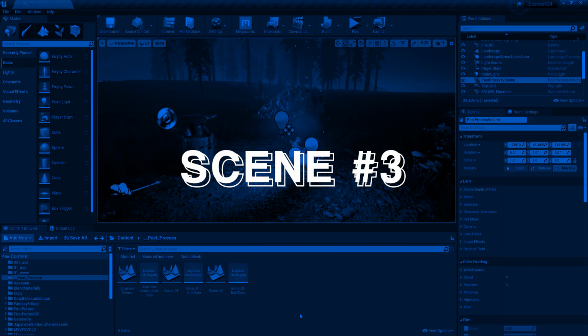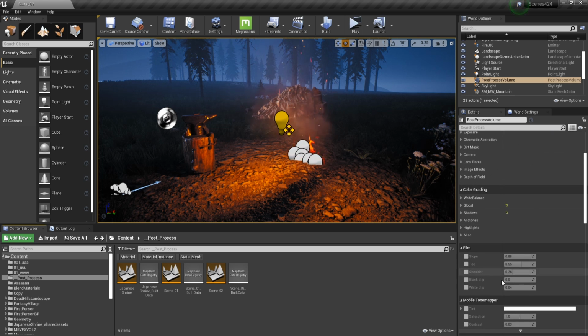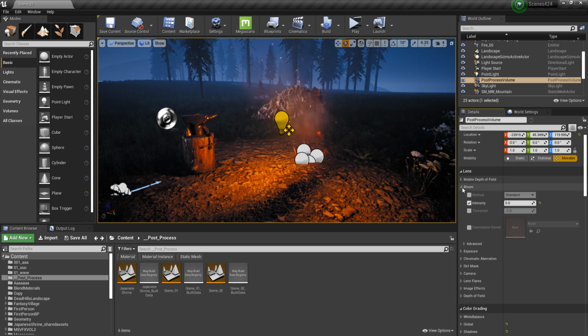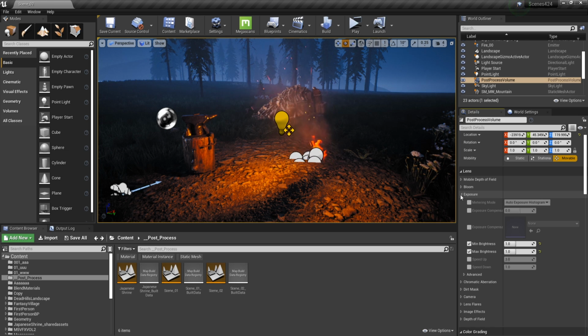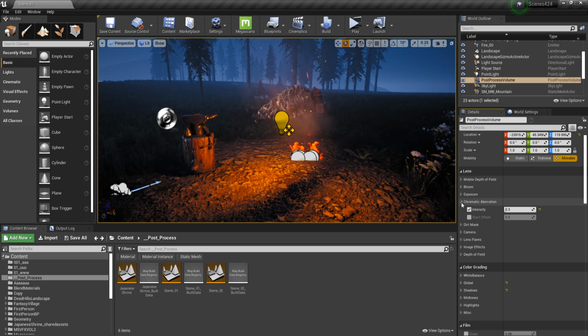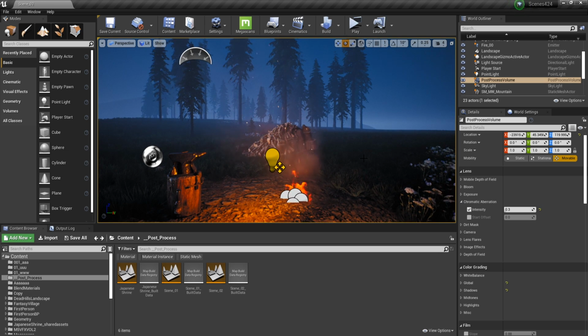Now for this third scene, I'm only going to go over lenses and color grading, because the rendering features is pretty easy. So let's see bloom, again set to 0, I do not like bloom at all. For the exposure, I went again with auto exposure, and set the minimum and maximum to 1. Now for the chromatic aberration, I went with something subtle, 0.3. You can still see it if you really try to, but it comes in combination with the grain in the sky and the vignette effect, and they all add together to make something nice.